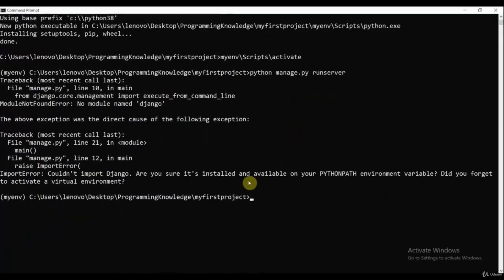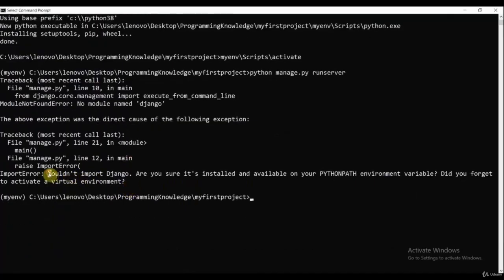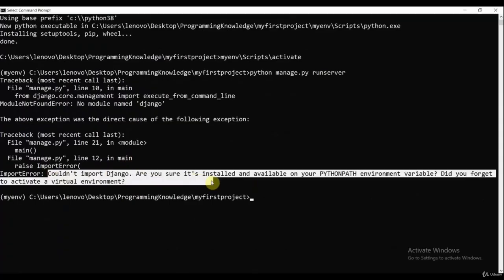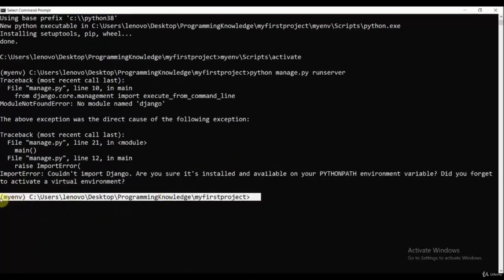Now you see this process doesn't get started. It says couldn't import Django. Are you sure it's installed and available on your Python environment variable? Did you forget to activate a virtual environment? But I'm pretty sure the virtual environment is activated.